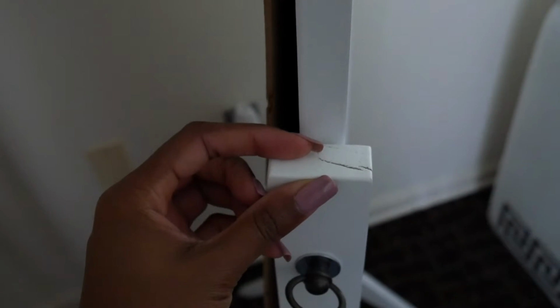I don't know if somebody pulled it or pushed it or bumped it. I don't know. So I decided that I'm going to keep this, and instead of getting rid of it and just bringing it back down to the dumpster, I figured why not repurpose it, and this would be a great video. So we are going to make it functional enough and beautiful enough to be able to stand up to the caliber of beauty in my apartment. So we're gonna get started.